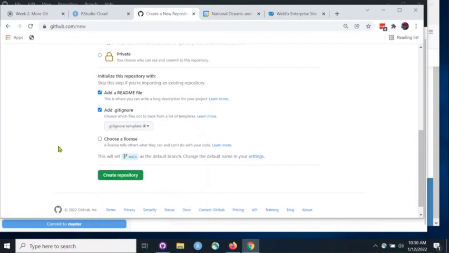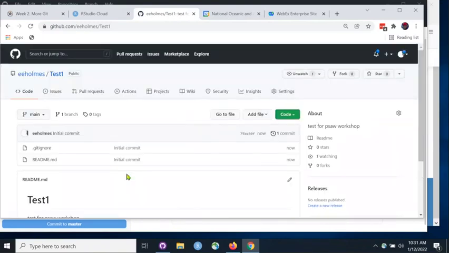By the way, everything that I'm showing is programming language agnostic. I am showing it with R, but if you program in Python or in anything else, MATLAB, or you don't program at all and you're just working with files, all this stuff works the same. GitHub is just a container. You can put whatever you want in your container. So now I create. All right, so I have created a repository. That's it. It's that easy.